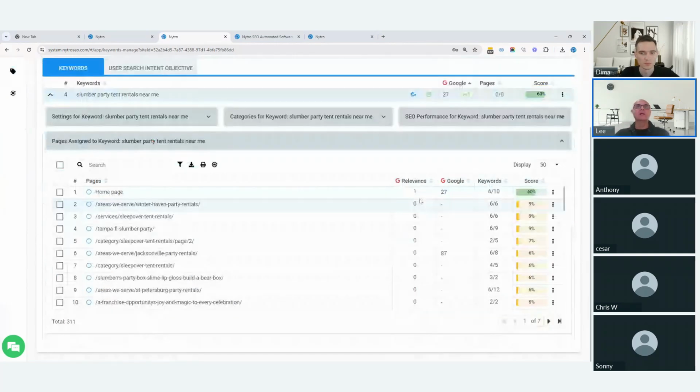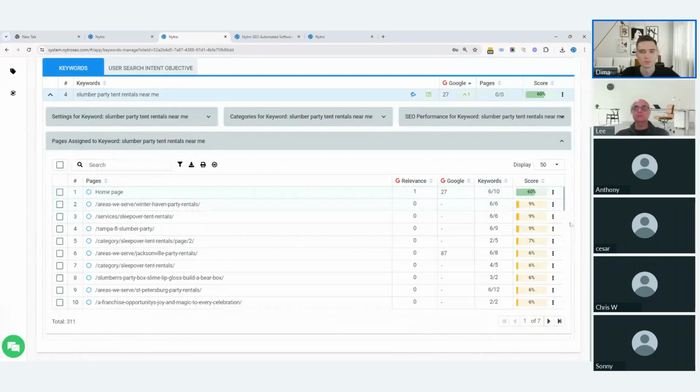Yes. So Google gives the highest relevance to the first page, and you can see the performance here. But as a keyword, as one single keyword, the highest association is to the homepage. Yeah, and the homepage has, we can see, 6 keywords already assigned.